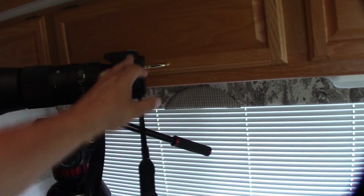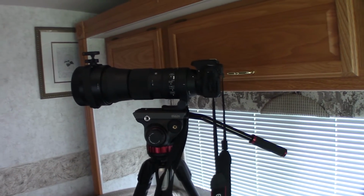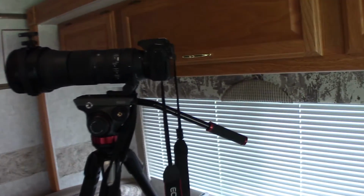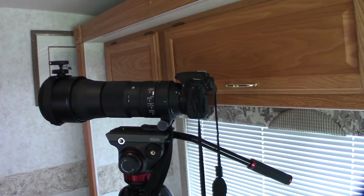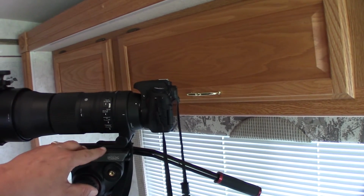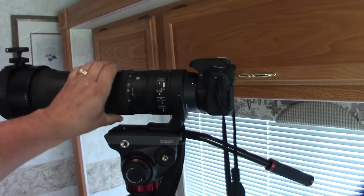For the glass, like I said, I have some interest in doing some wildlife photography, and for that you need a pretty good amount of focal length, because the animals, they don't like you being right up on them, I guess, taking pictures. So the lens that I bought here, I'll leave this on, this isn't part of the lens, but the lens that I bought here is the Sigma 150 to 600 millimeter zoom, and this is the contemporary version of the lens. It's autofocus, it's got image stabilization, a couple of different modes. It's got a USB dock that you can program custom modes into it. It's got a lock on it, and it zooms out to 600 millimeters.